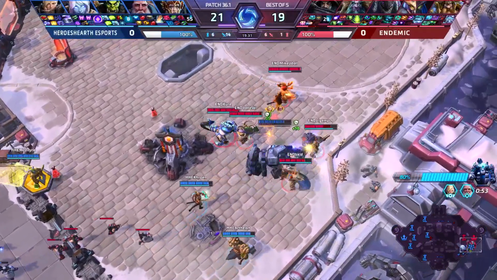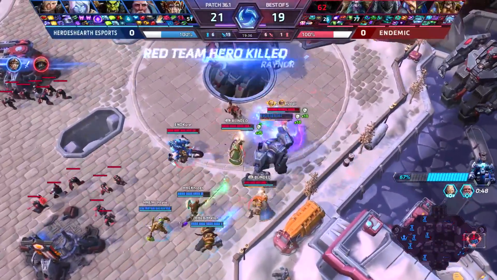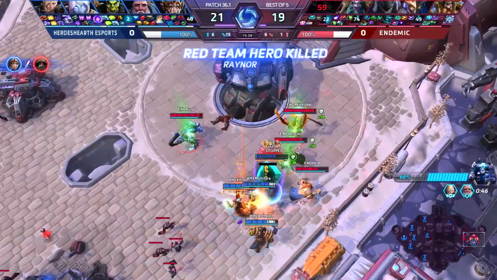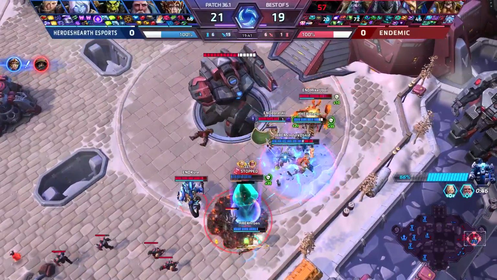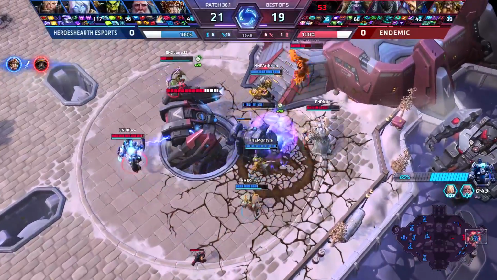Valkyrie already burnt there by Crowan. I'm not sure what's going on. HeroesHearth, I feel with the Protector at this point, well, they just get the Rainer, but it seems like you can just walk up to the core with the Protector with a 20-tier advantage. So far, they're just kind of taking the fight to them.